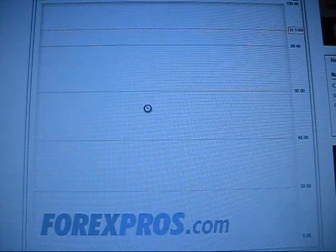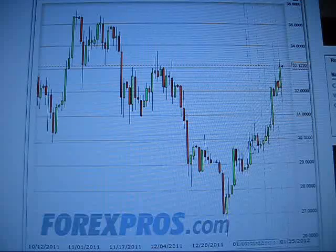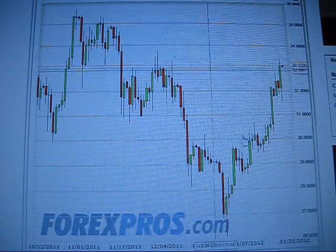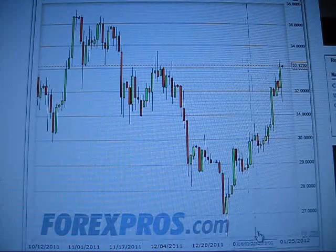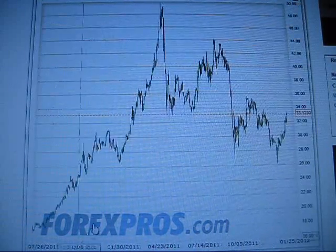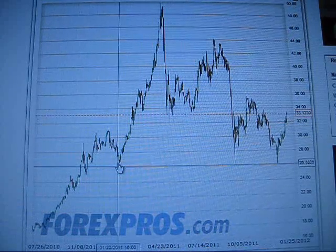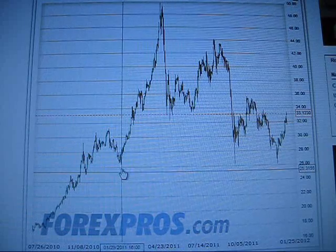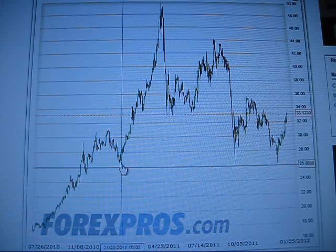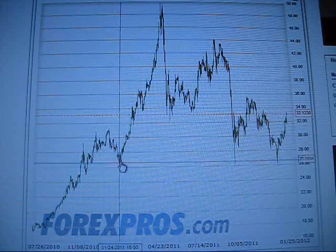But if you push the D, that's the daily chart, each of these is now a day, and it tells a different story, right? We've come down, we've come back up, and then at the bottom here there's a little slider bar. You can slide that along to the left, and then you get the picture over the last year or so. And notice this level here, just above 26, right above that indicator there. See that? Just above 26, that's when silver came back down and hit resistance there.